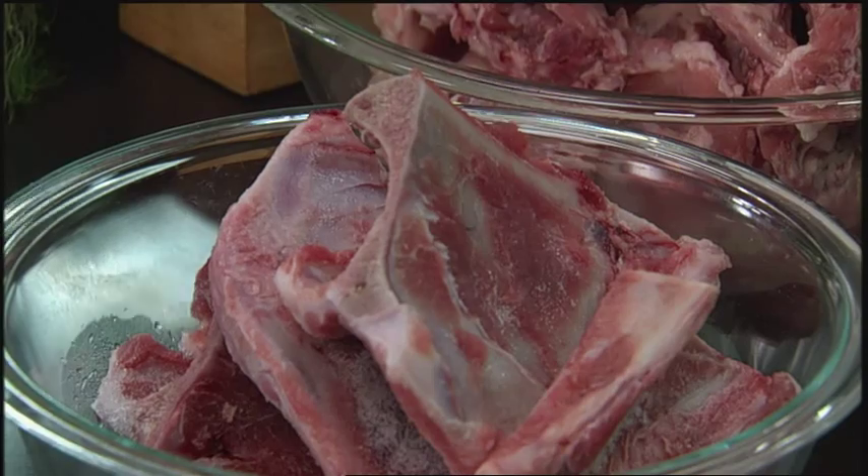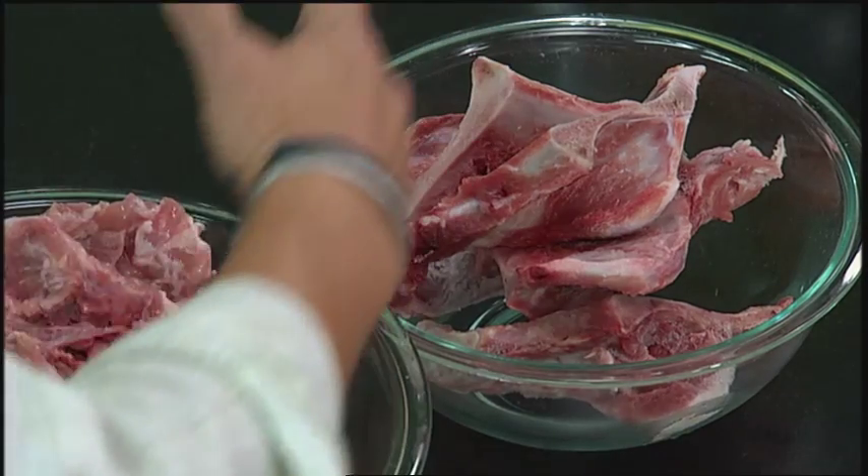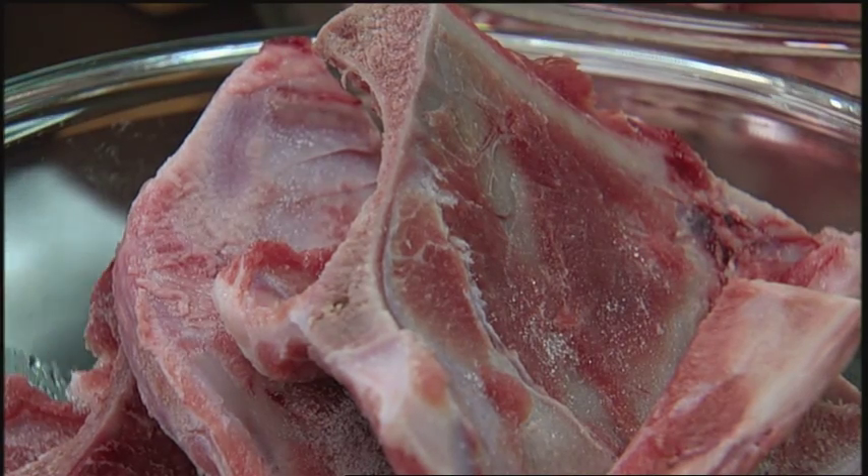Another secret that I love is pork bones. A pork bone combo with chicken bones makes a delicious base for a stock, and yes you can roast them. When you roast bones it becomes like a dark chicken stock or dark mother stock. If you want more color, roast your bones — you just roast them in the oven till they gain color and some of the fat renders off.